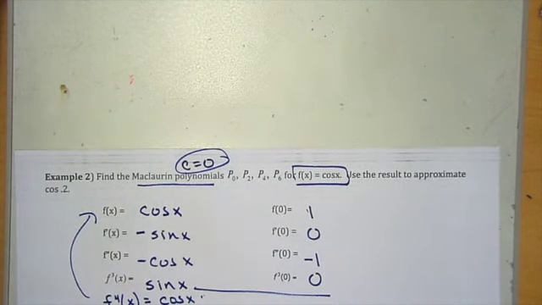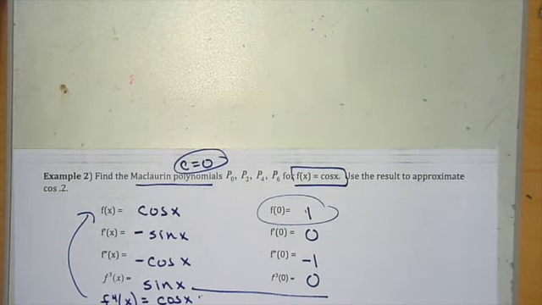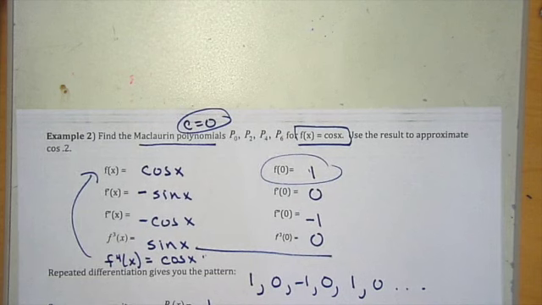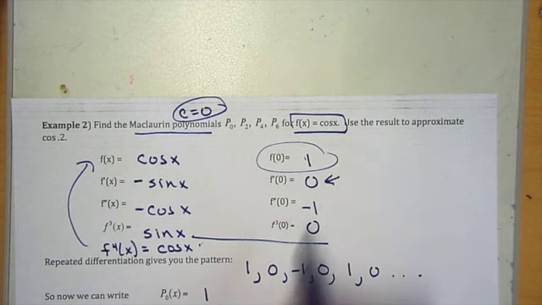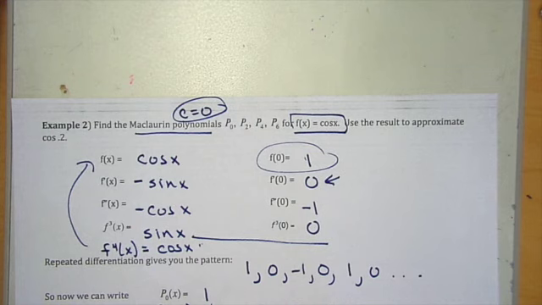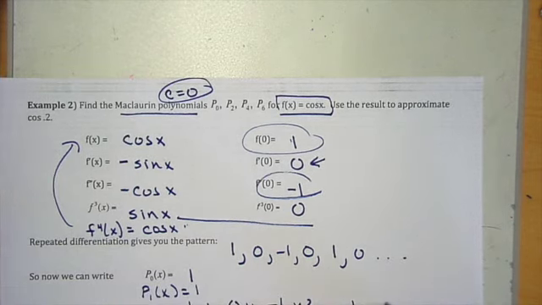The 0-degree polynomial would just be the function itself. f of 0 is equal to 1. I'm going to skip the first degree and just go to the second degree. The second degree, you're going to start with 1. Then you're going to use the first derivative, so that would be 0 times x. So that's why I don't have the first degree polynomial. The first degree would really be the same as just that, because your derivative is 0. But I do need the second derivative, which is negative 1 times x squared over 2 factorial. And I'm going to rewrite this as 1 minus x squared over 2 factorial.